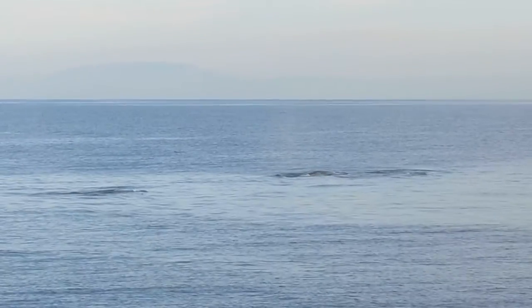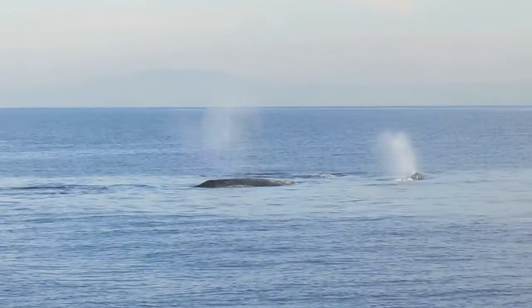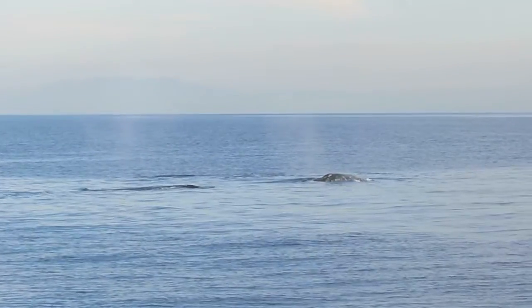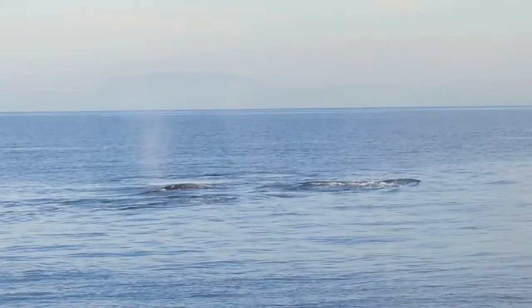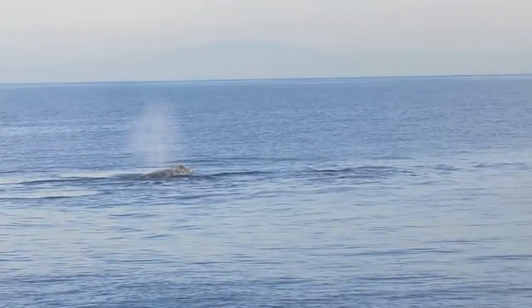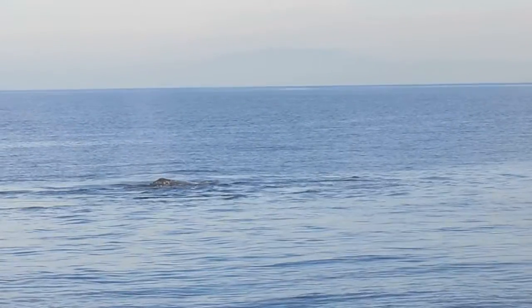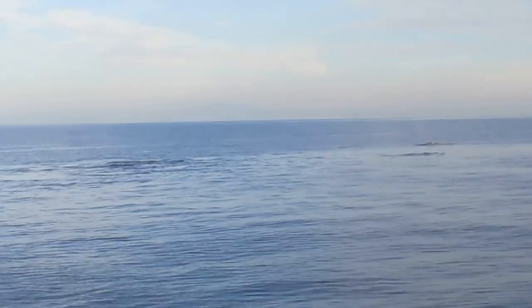These guys will carry several hundred pounds of lice and barnacles on their backs, which gives them their grayish appearance. There are also real distinctive markings — you can see each individual's tail is different. Andrew's trying to snap some pictures to see if we can identify these guys and figure out who's who.